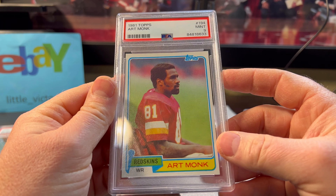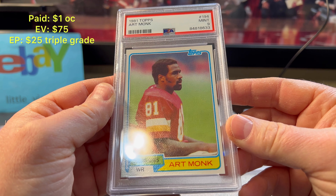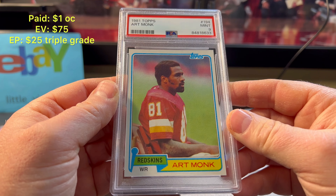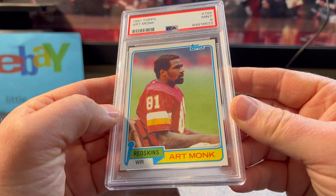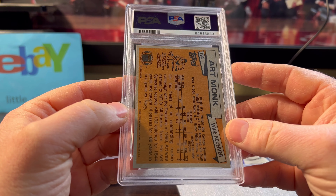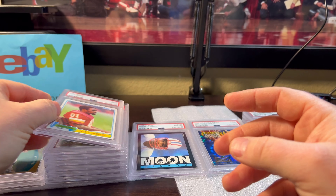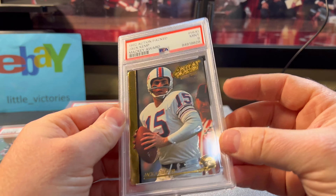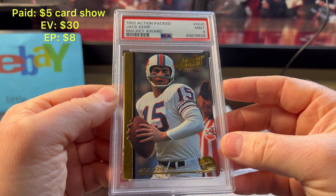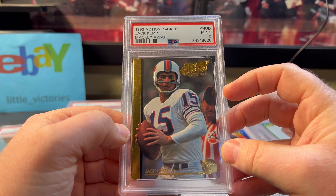Next up is another card I've had in my collection a while — it's probably on its third crack-out. I'm convinced this one is a 10. It's worth a gamble for me because the price discrepancy between a 10 and a nine is astronomical, so it's still worth it to keep cracking it out. Look at it — it's so nice. Maybe a little thinner on the right than the left, but what an absolute stunner. Pre-grade was a hopeful 10 but it got the nine. I picked this up at the card show too — this Jack Kemp Action Pack is hard to grade, so you never know. I'm okay with a nine. Pre-grade was a nine, hopeful 10. I didn't see much wrong with it. This was kind of a short print 24-karat gold Jack Kemp. Got him at nine.